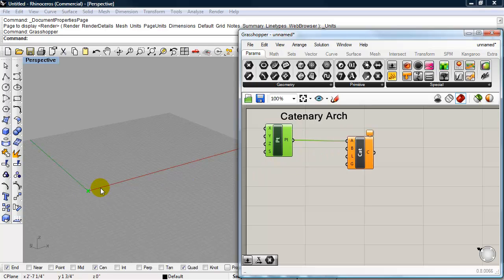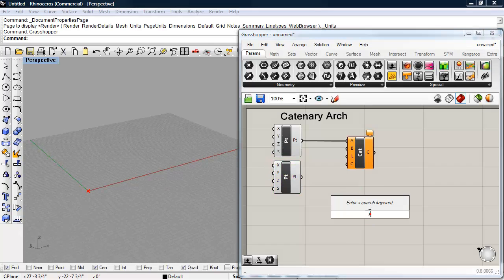Now the arch itself spans 630 feet, so I'm going to use the x-axis to make my second point at 630 feet. So I'm going to copy and paste this point, and I'm going to need a number slider.